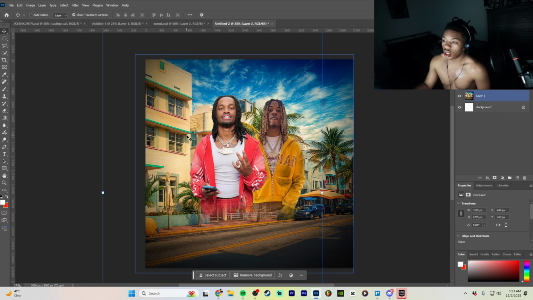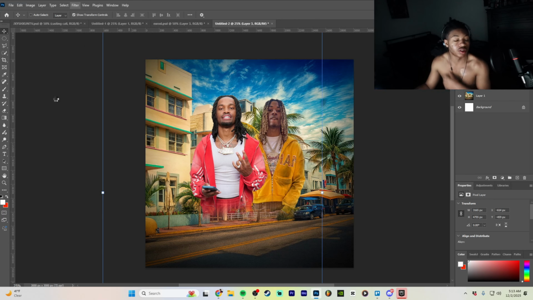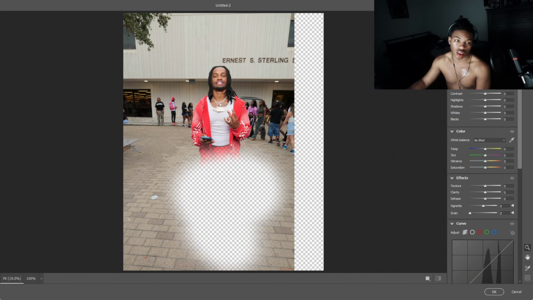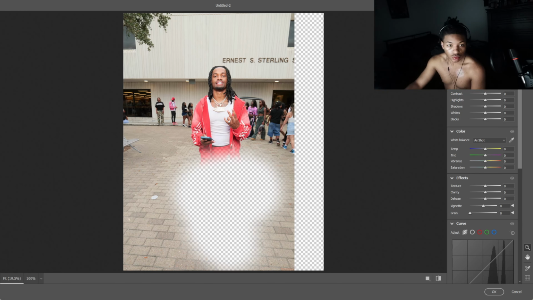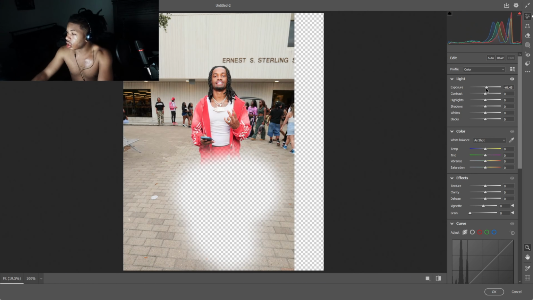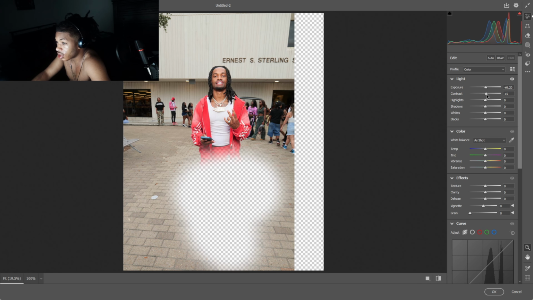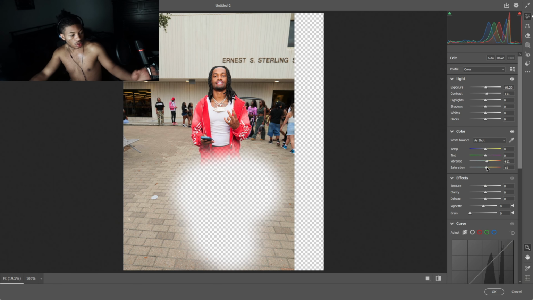Okay, next step, I would go to where it says filter in the top left corner. Go to camera raw filter, and I'm pretty sure this is a plugin you already installed when you install the Photoshop app. You want to play with the exposure. I'm gonna move my camera over here. Play with the exposure a bit at the top. Go up a little bit, not too much. Play with the contrast. I usually use the highlights, shadows, whites, and blacks the same. Same with the temperature, I don't really touch those. You can play with the vibrance and saturation a bit too.